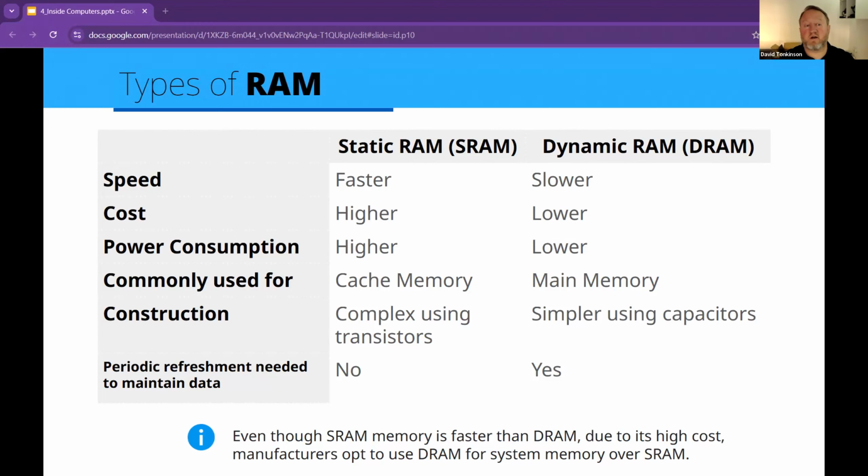Static RAM is faster. It costs a lot more. The power consumption is higher, commonly used for cache memory. So this is the memory that is stored really close to your processor, and is used to access an awful lot of information really quickly. So that is your static RAM. It tends to be a lot smaller when you put it into the machine because it costs a lot more. Commonly used, as I say, for cache memory. We have cache on our processors, we have cache on our disk drives, we have cache all over the chipshops.